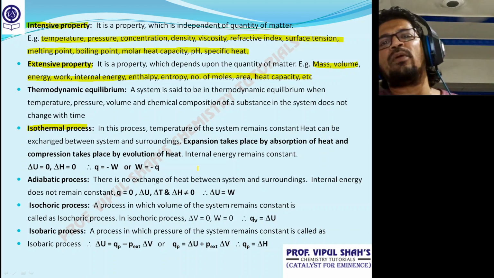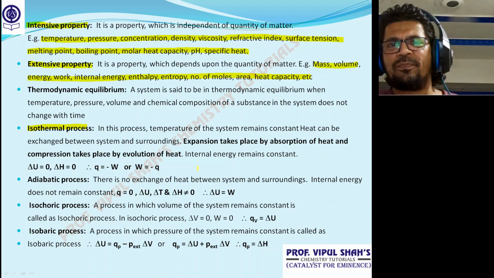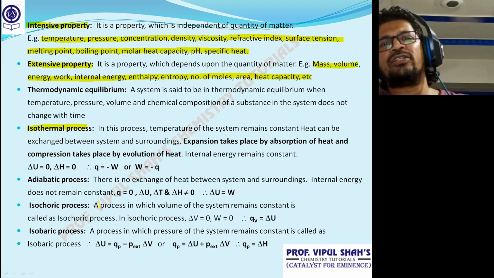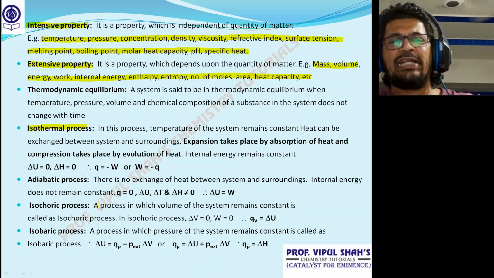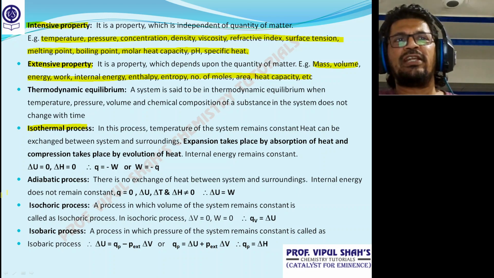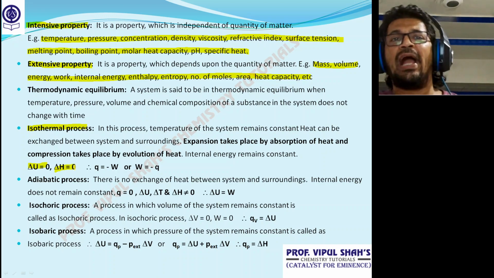It is the energy by virtue of its kinetic and potential energy. So as internal energy is nothing but a summation of kinetic and potential, and kinetic energy is temperature dependent, internal energy is clearly a function of temperature. So if temperature is constant, then change in internal energy is 0. Enthalpy change delta H is also 0. Enthalpy is the heat content, but delta H is 0 only for an ideal gas. Now what is this I have written over here? Q is equal to minus W, or W is equal to minus Q.